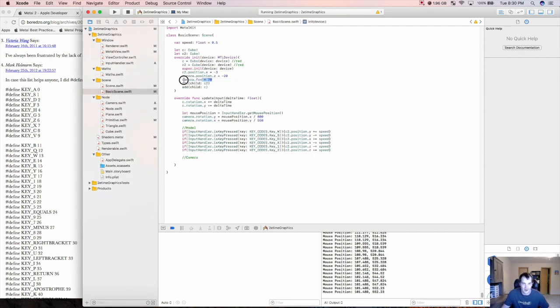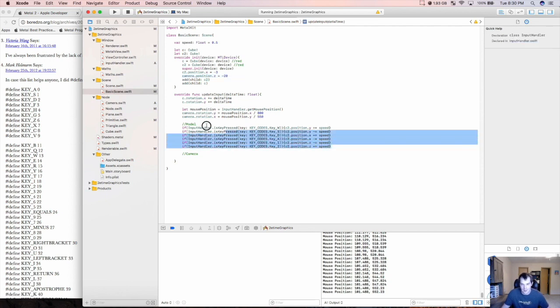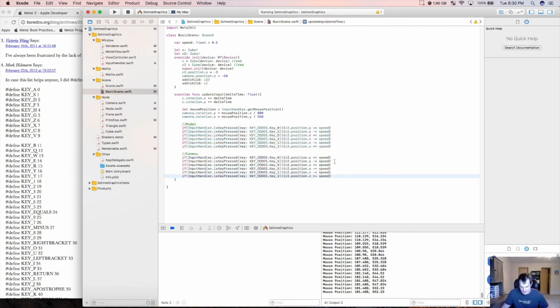So cool. All right, so I'm going to actually get rid of this. It wasn't that cool. But now, so that was the model. Let's do camera. So camera is going to have the exact same stuff, right? It's going to have X, Y, Z movement, except we're going to apply it to the... Let's only do 4 of them. We'll do arrow keys. Yeah, only arrow keys. Go Z's and X's. So you're only going to be able to move through it. And then when you rotate... All right, yeah, let's try that.